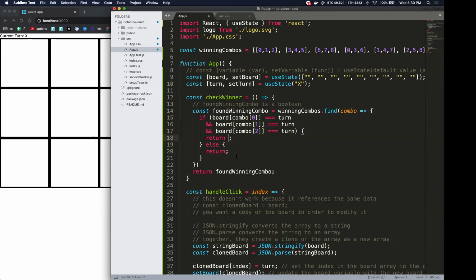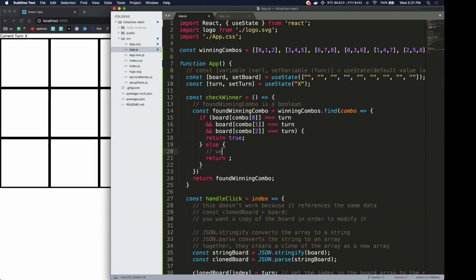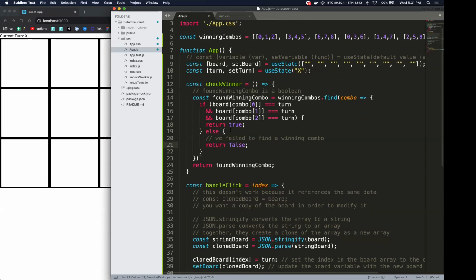Does anyone know? Yeah. So we want to return true because we found a combo here, and otherwise this means we failed to find a winning combo. So then we want to return false.